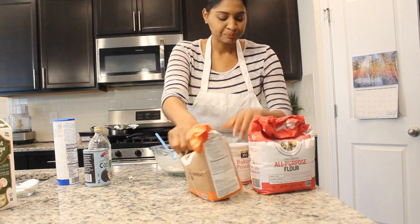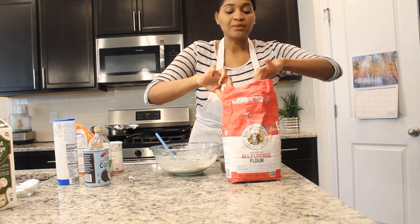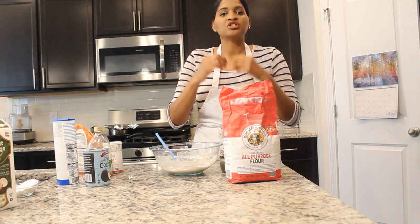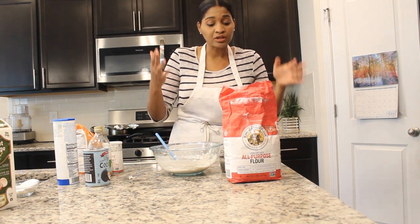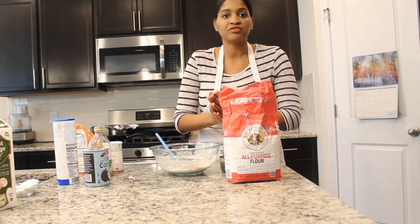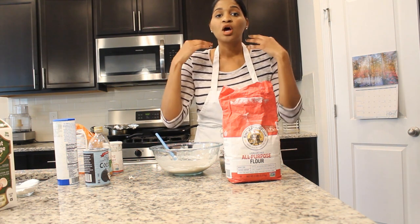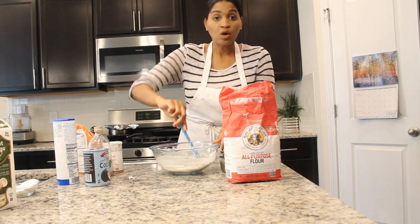We're going to go ahead and add the flours. A little tip for you: when you are cooking oil-free, sometimes you're going to have to take out unbleached all-purpose flour, because when it's already oil-free and then you add flours that are more dry, the biscuits are not going to be as fluffy and light as you want them to be. You can use whole wheat flour, spelt flour — there are options out there. You can always take this recipe, take the amount of flour, and use the flour that you want. You can customize it to fit your dietary needs or preferences.